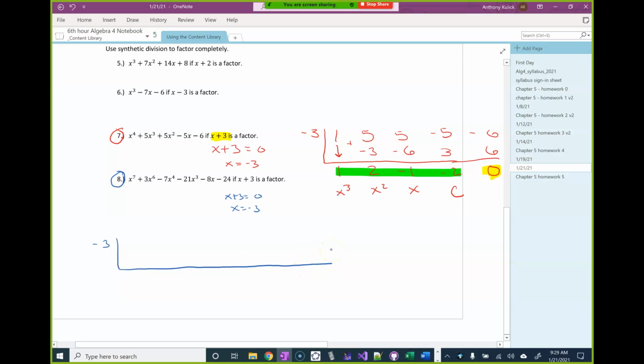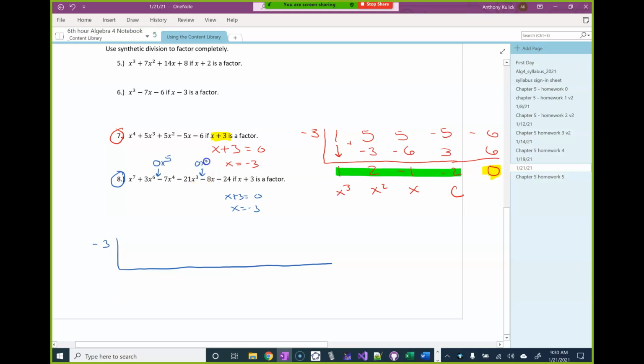But as I go to start writing in my polynomial here, I notice something about this polynomial that's different than the previous one that we just worked on. Well, the degree is bigger, duh, but something beyond that. If I look at the individual terms of this polynomial, I have x to the 7th, x to the 6th, and then I go to x to the 4th. What did I skip? Yeah, so I'm going to make sure I put a 0 in my synthetic division setup there.